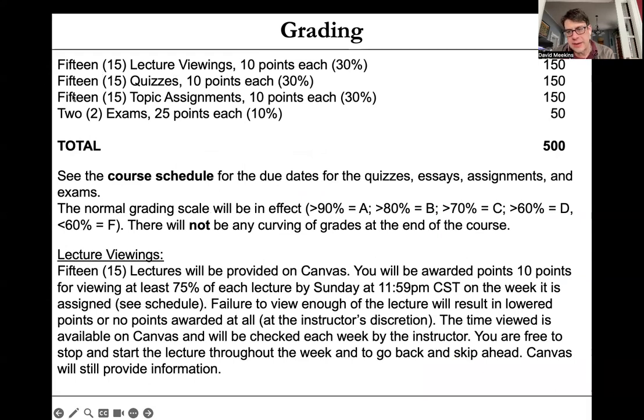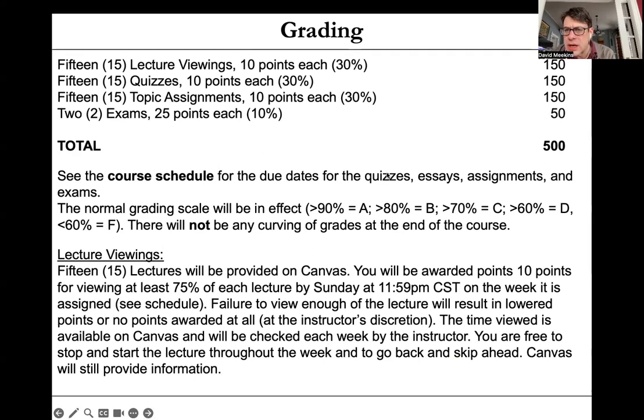And then there's an assignment. Usually it's like writing a small essay or something, which you have to do in your own words. That is also 10 points, and that'll be every week. So there's an opportunity to get 30 points every week for every lecture. There are also 2 exams, one midterm exam and one final exam. Those are take-home exams. Don't worry too much about them, but those are 25 points each, so that's 50 points. So there's a total of 500 points in the whole course.